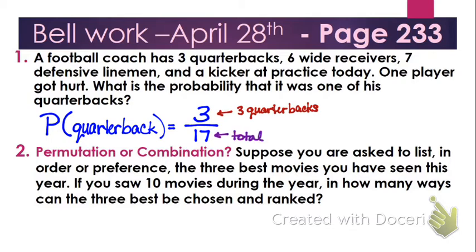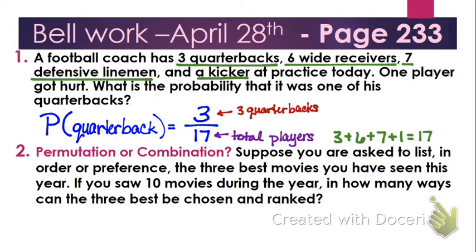Are you counting the football coach? Nope. 3 plus 6 plus 7. Okay, so. I did the same thing. There's 3 quarterbacks, 6 wide receivers, 7 defensive linemen. So far I'm at 16. Where's number 17? The kicker. It doesn't have a number there, so it's easy to miss. But if it says a kicker, they're telling you 1 kicker there. So 17.